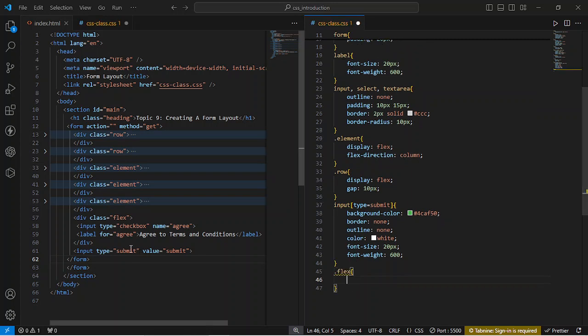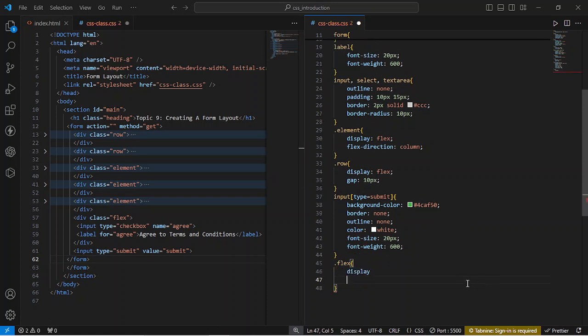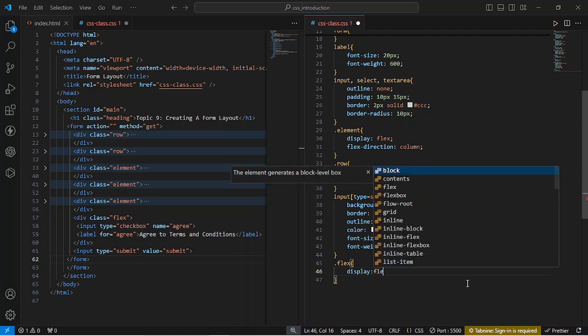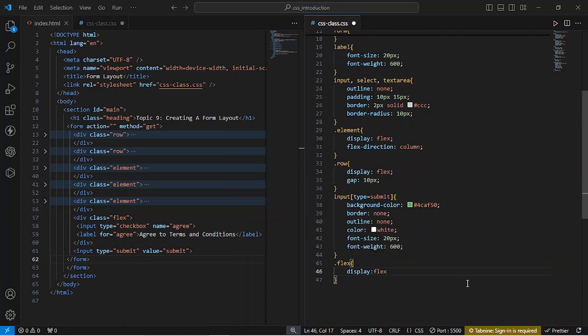So this flex is just taking two or more things, so you can just include it as flex. Display flex. I think that will be very good. Display flex.